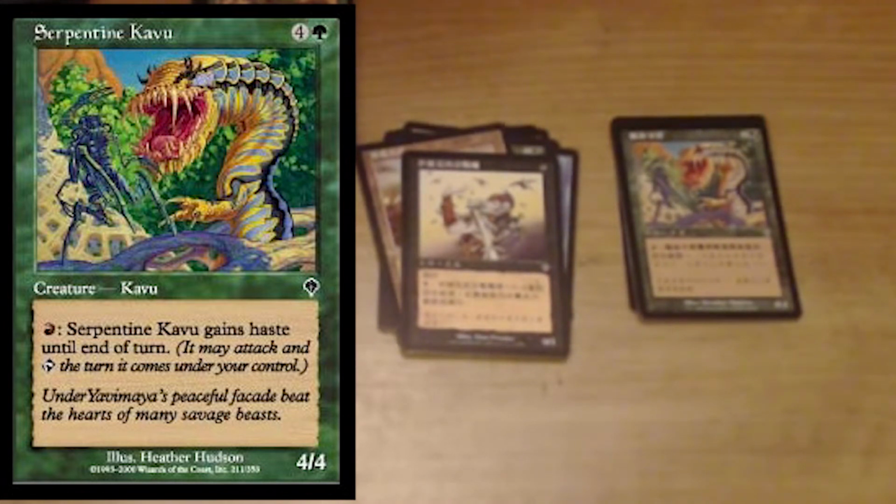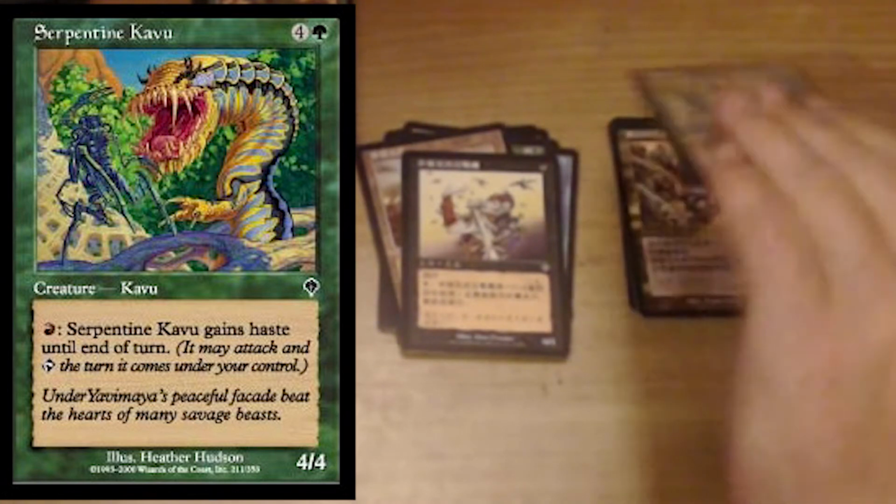I don't remember. Predatory Kavu maybe? 5 mana. It's just 5 mana for a 4/4. 1 red gives it haste. I don't remember its name though.